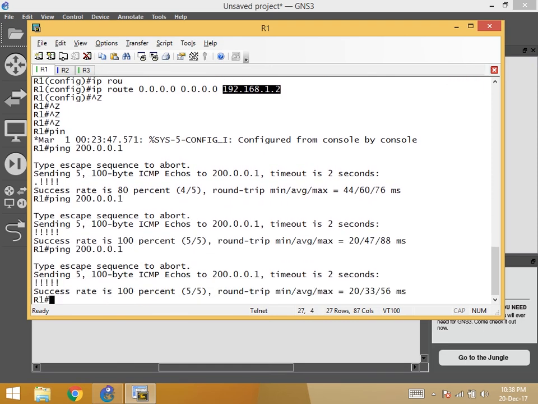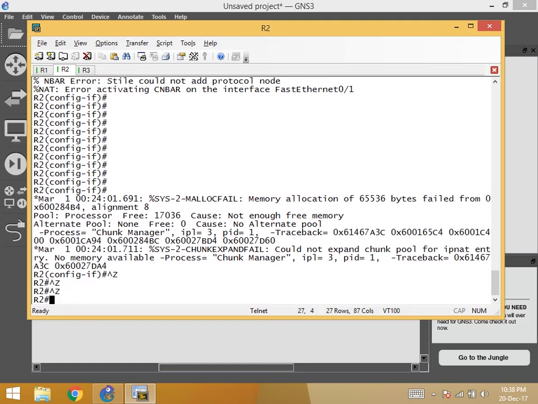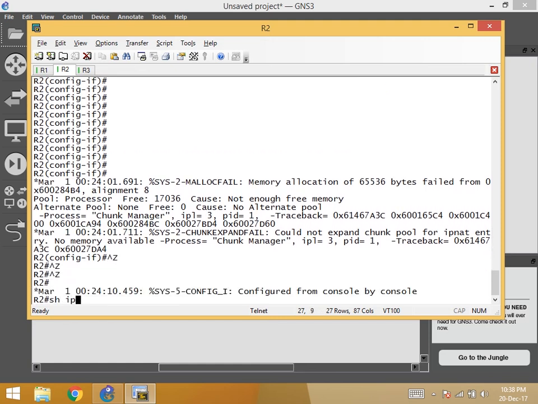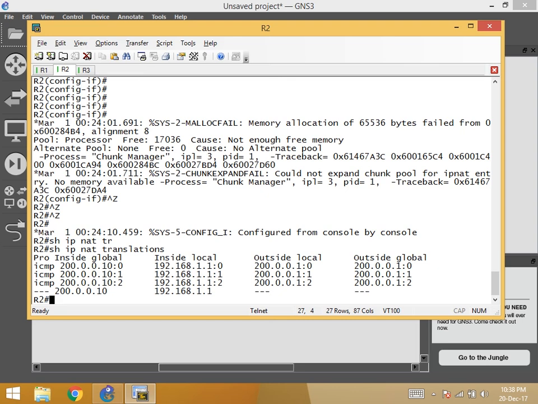And now if you go on R2 and check what is the monitoring command, it's show IP NAT translations. So it will show you that yes, 192.168.1.1 is getting translated to 200.0.0.10 while going out.